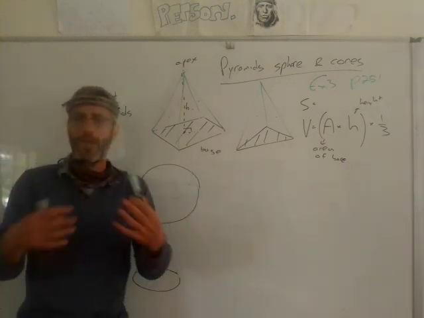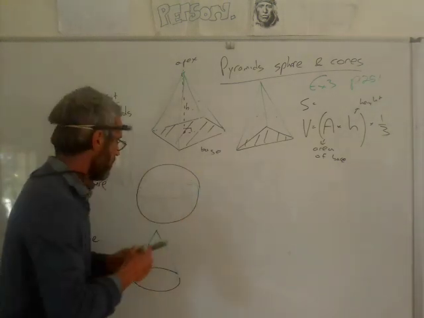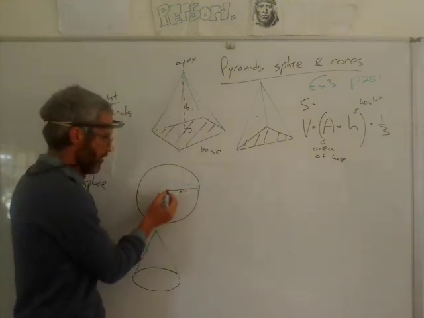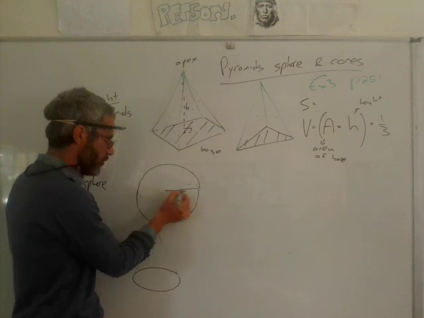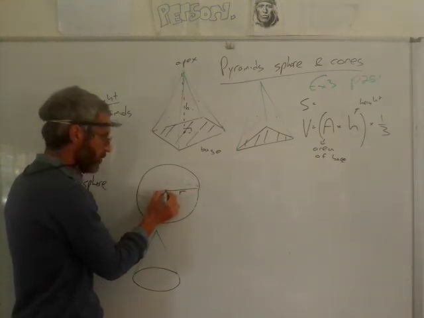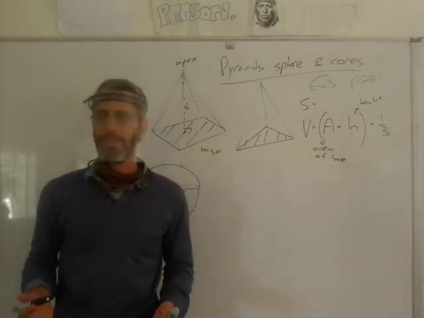A sphere is just like a ball. Any kind of ball is a sphere. It will have a radius, we call it R. But that R is not just the distance between this point and all these points on that circle, it's the distance from this point to any point on the surface of the sphere. You understand what I'm saying, yeah?